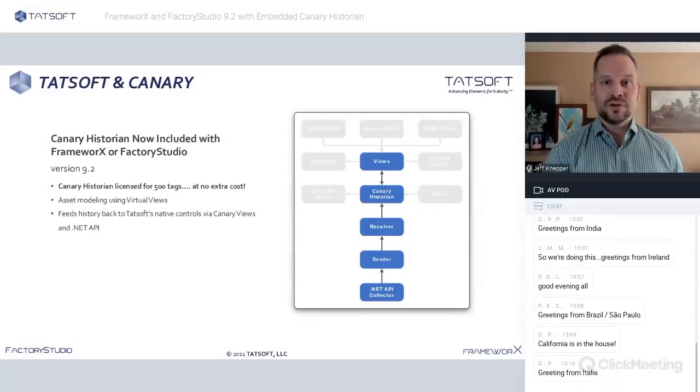And not only are we logging data into Canary, but we're using that exact same .NET API technology to be able to feed data that's been logged into Canary right back into Hatsoft using the native controls in Hatsoft. So your trending tools in Hatsoft are going to get all of that Canary history available to them. And from the end user experience, it's going to feel like Canary is just a native historian, like it's been there all along.